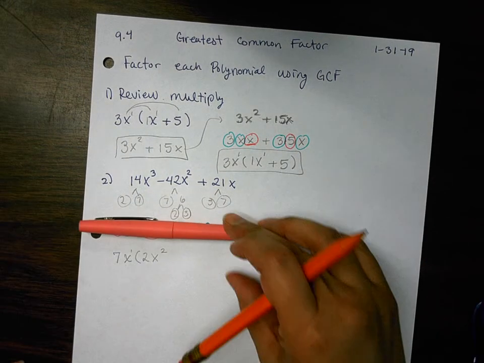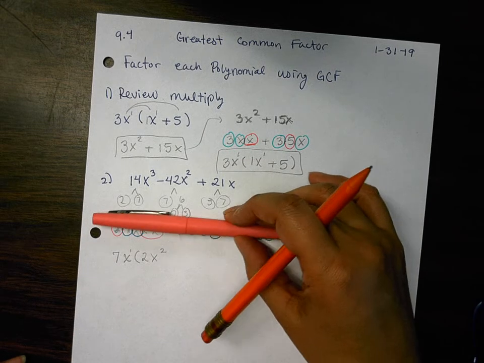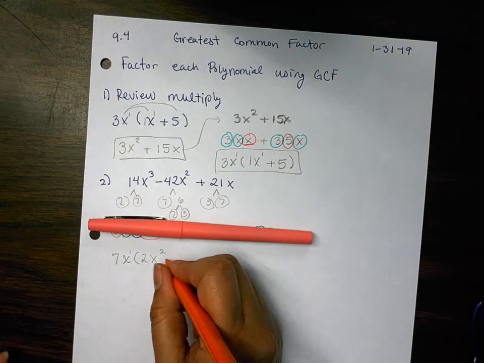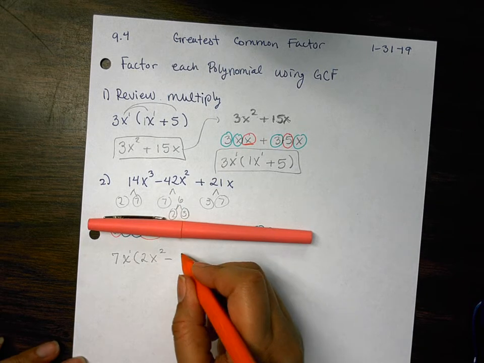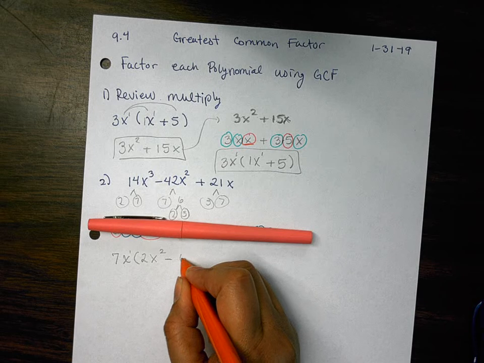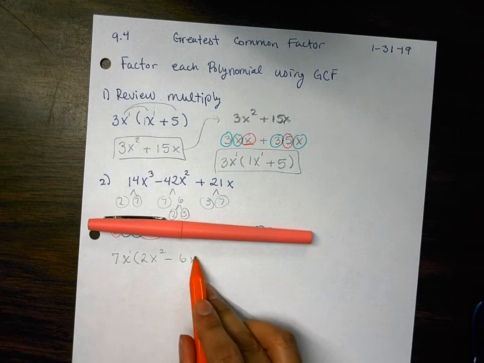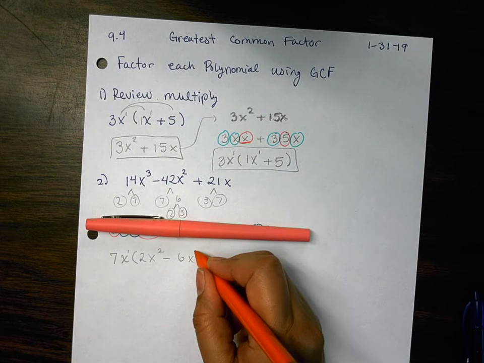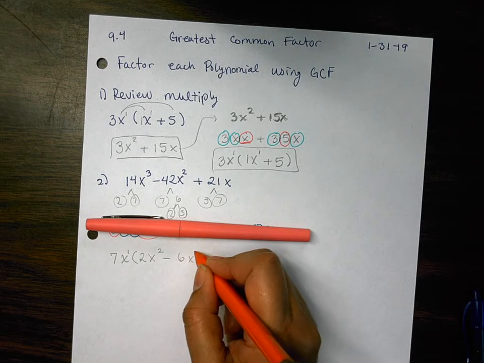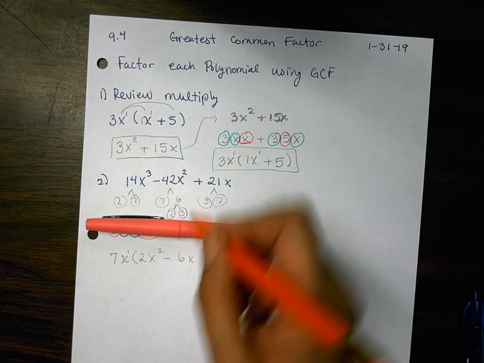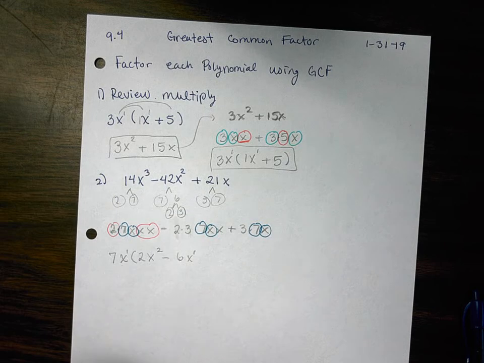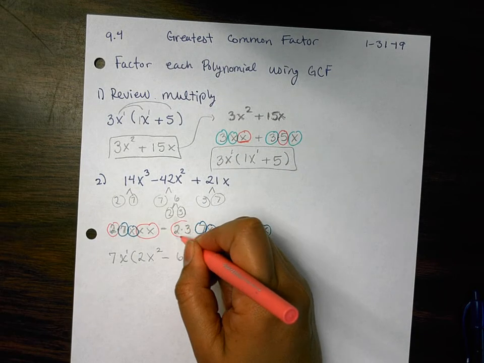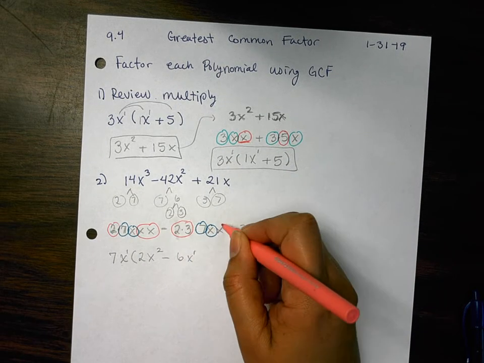Minus, and the only reason I'm covering that is because not everyone's going to be doing it that way, so I'm trying to show you both ways at once. Minus 7 times what is 42? 6. What exponent do I need here so that it adds up to 2? It's already a 1 out here. 1 plus what? 1. Another 1? 1 plus 1 would give me the x squared. Let's check to see what's left over. Yes, 2 times 3 is 6, and then the x left over.